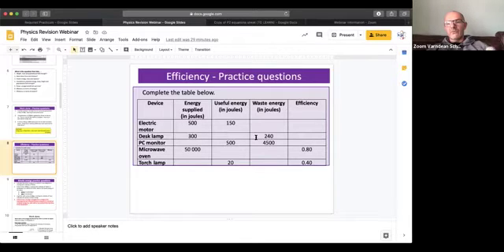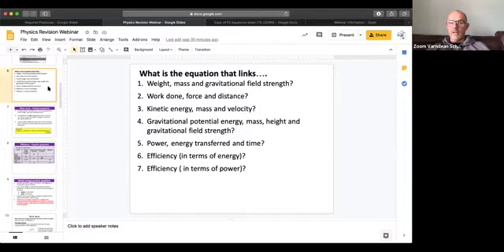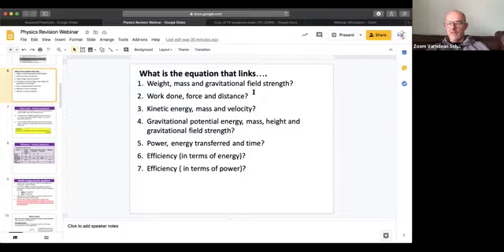I advise you to do this if you're already working at a level 4, so you're working at the top end of the foundation paper and you know that that's you. I strongly recommend that you also try doing these 2 sheets here. The equation that you will need will be up here. You will have found efficiency, there it is, number 6 and 7, or for this one, you'll have found work done, because there it is, number 2.